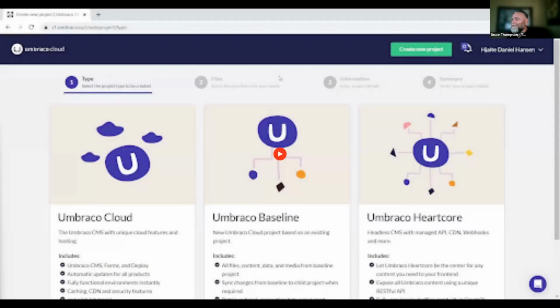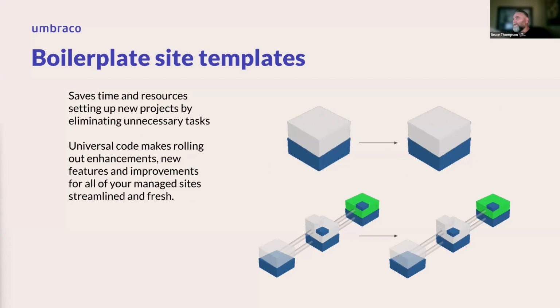Sure. I just wanted to point out that you just created a site in minutes that could take days to set up from a manual process, right? So it's one of the great features of the baseline that you can really streamline your production pipeline and your process. One of the ideas with the baseline is that first, you could do one instance and it's literally just a copy of that site. It also does complex setups. If you didn't notice in Yalta's demonstration there, he created a new baseline and they had multiple environments. It just wasn't one simple environment, and this is just a starter kit. You can make this as complex and custom as you want.